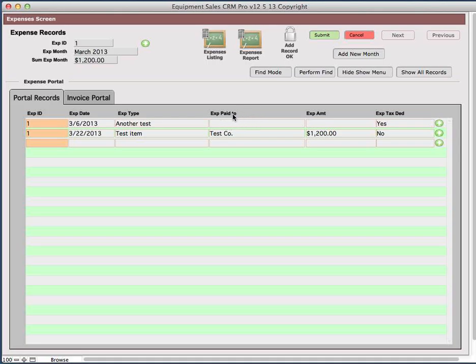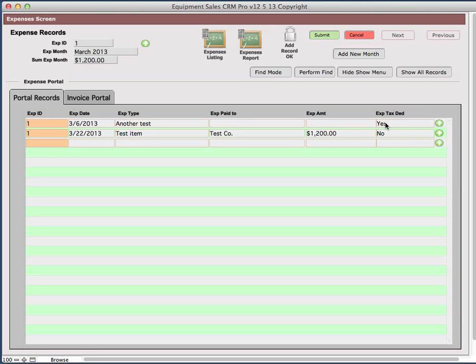What you would do is go ahead and add, after the orange field, the date of the item, the type of item that it is, the expense, who it was paid to, the amount that was paid, and if it's taxable or not. The taxable or not is important, so you want to be able to know whether you're going to write these things off at the end of the year or not be able to write them off as an expense.